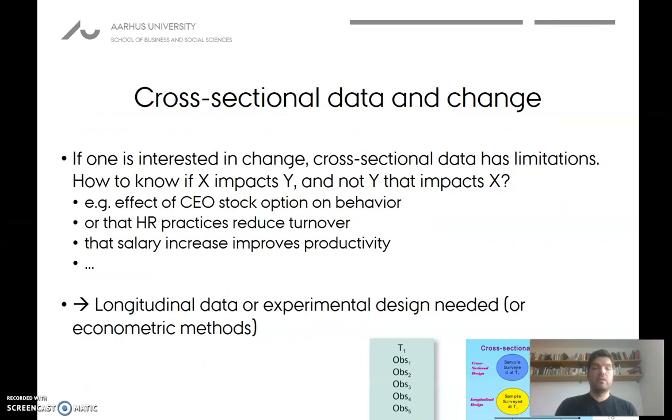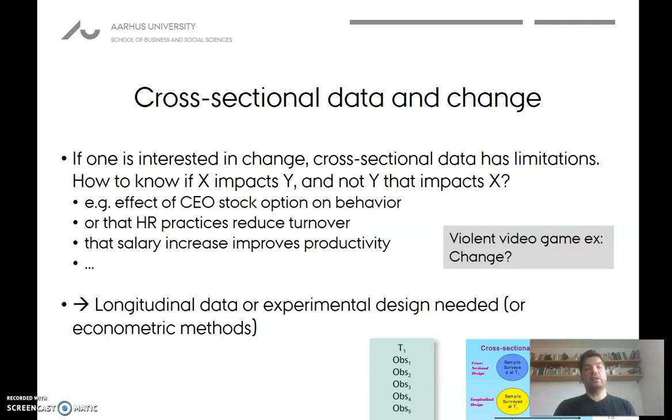Okay, we've already covered this actually in the other video, and it's a typical challenge. People have cross-sectional data but still want to make a change argument. You have data on how much young kids play violent video games and how much aggressive behavior they engage in. And you might be able to show variation that says that kids that play more violent video games also engage in more aggressive behavior. Then the argument you want to make might be playing more violent video games leads to more aggressive behavior. But if you only have one snapshot, you don't know anything about change.